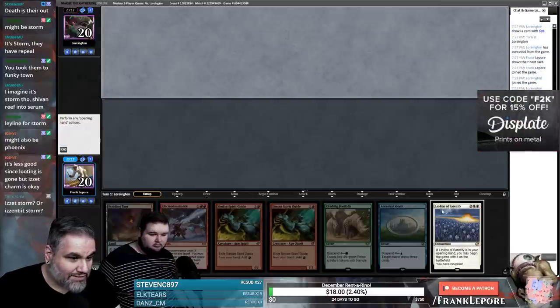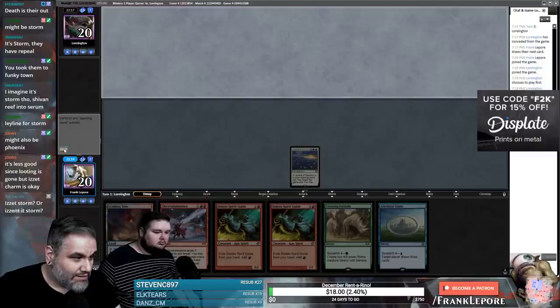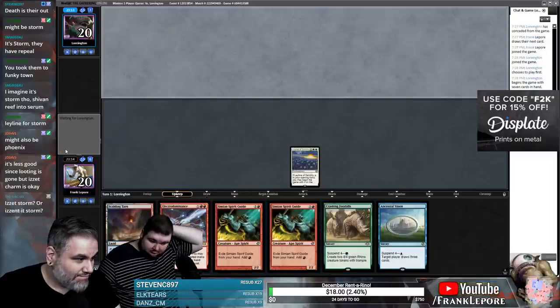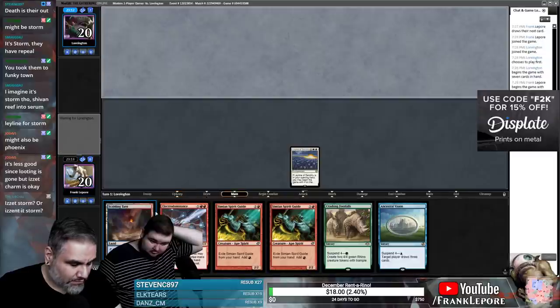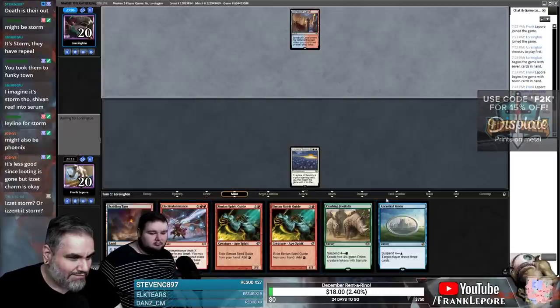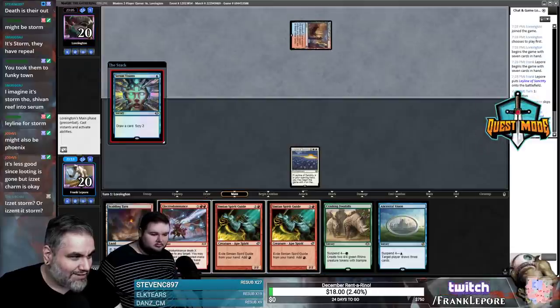I'm actually okay with this Leyline of Sanctity into Electrodominance into Crashing Footfalls again. Also, oh my god, if we can just draw As Foretold off the top, we just get to go As Foretold into Crashing Footfalls. That seems pretty insane.